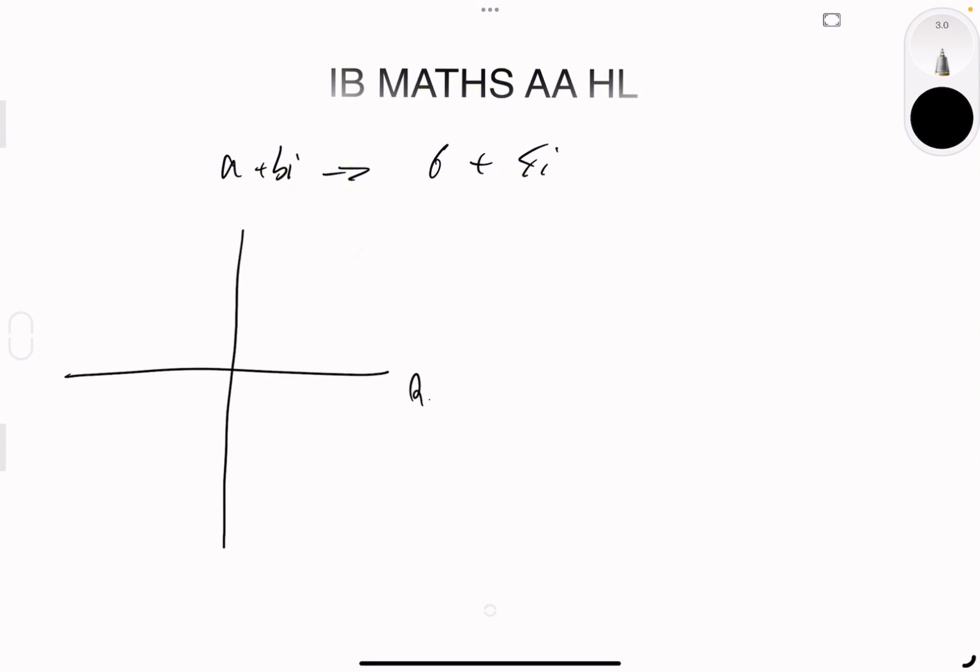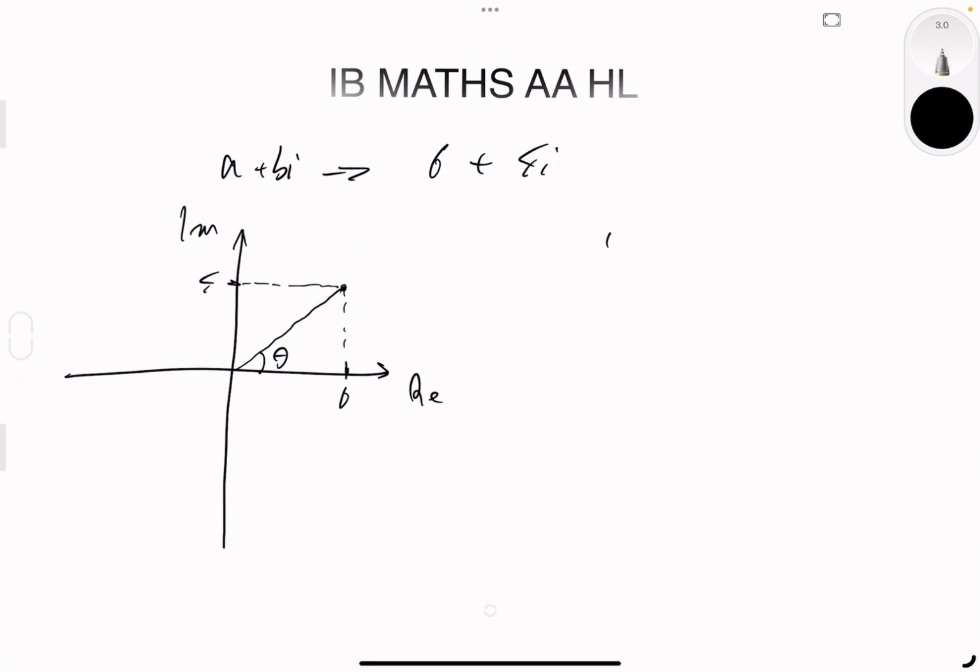So let's say we have the complex number in rectangular form, 6 plus 4i. If we put this on a graph with the axes real and imaginary, we would have 6 here on the x-axis and 4 on the y-axis. So if we extrapolate here and draw a line to this point, this gives us an angle theta, and this angle theta is going to help us transition from rectangular form to modulus argument form.